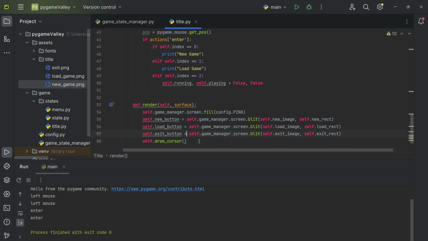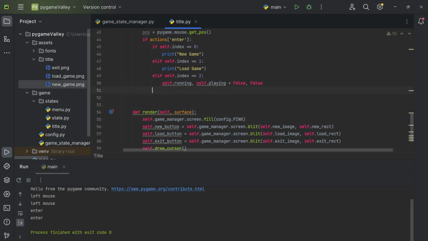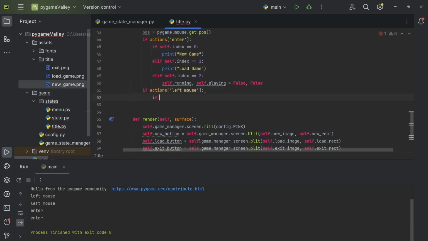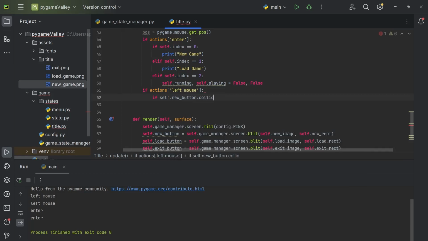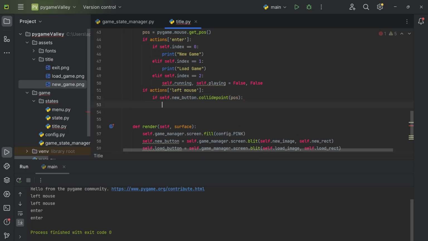So let's go back to the update function right up here and check if the action is left mouse. So if the left mouse is clicked. If self.new button.collide point pause. So what that does is checks if the pause, which is the mouse position, collides with the new button rect. So if it does, we're going to print new game.